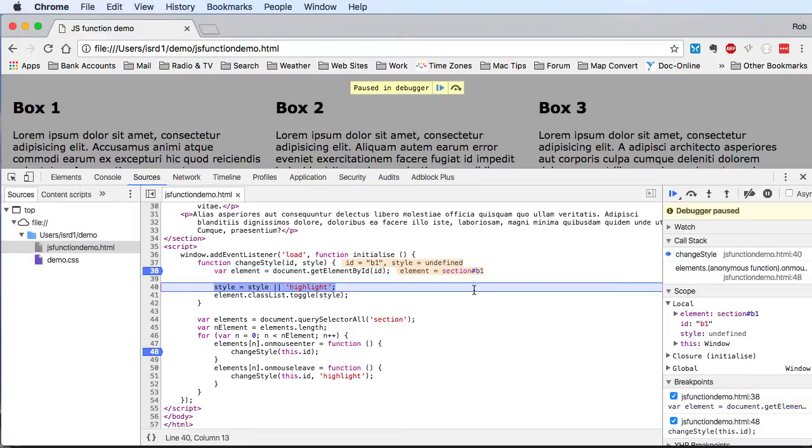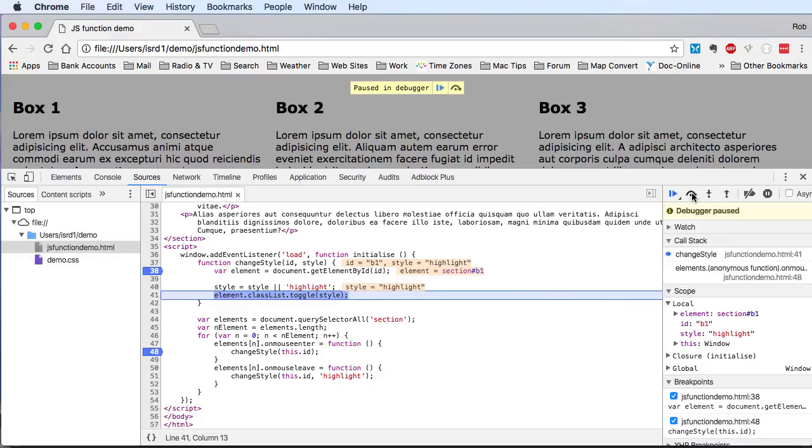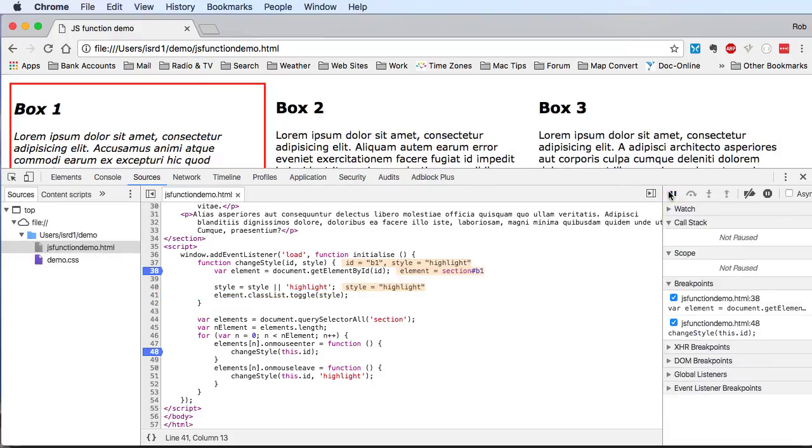So on it goes. Now, if I left it as undefined, it'll try and toggle to undefined. So style equals style, well, that's not the case because that's undefined. So it will go to the other side of the OR, and when I move on one line, you'll see style here suddenly will become equal to highlight. So it will toggle the class of highlight. Okay. So we've made our code a little bit more robust.